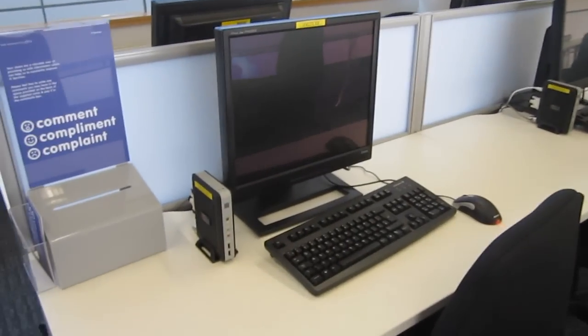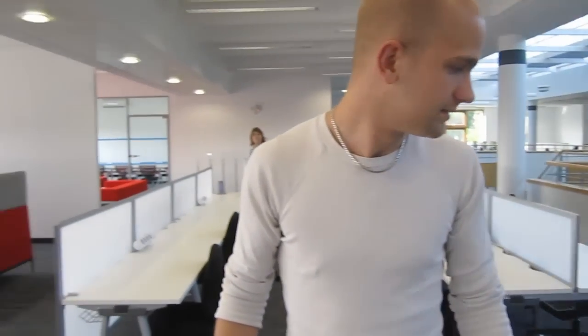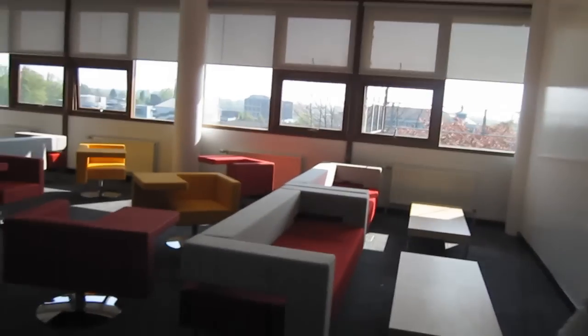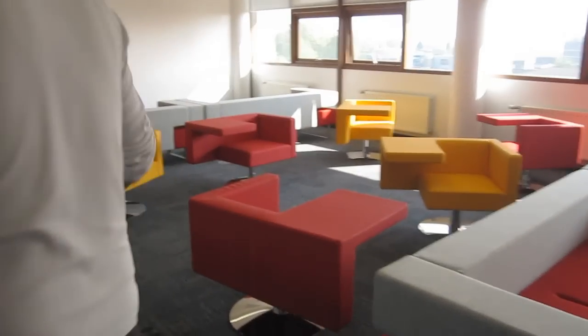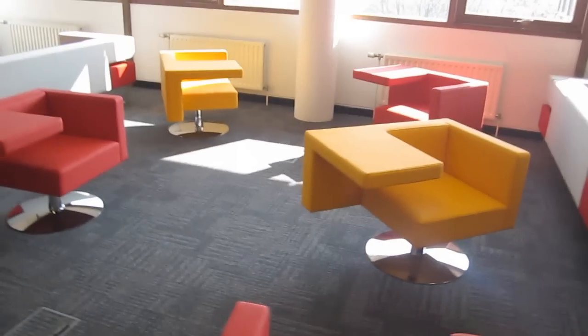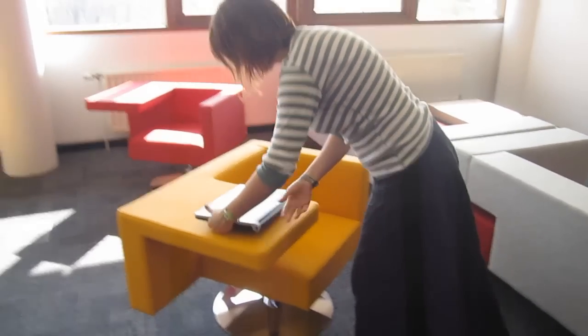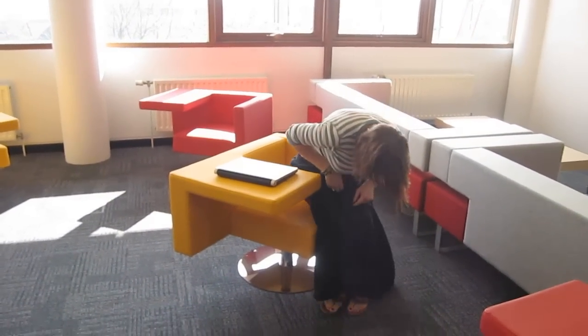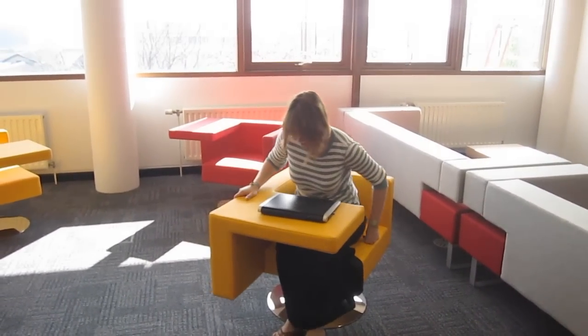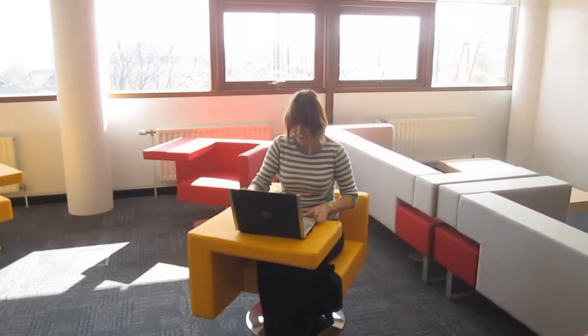Look at that. It's like ickle. They're literally tiny. But there's everything you'd want on there, honestly. Okay. Great. That's where you need a laptop. Let's get Laura to model one of these laptop bags. I love these laptop bags. I want the yellow one. Yeah, it's got a yellow one. It moves. Turn around while you're on it.